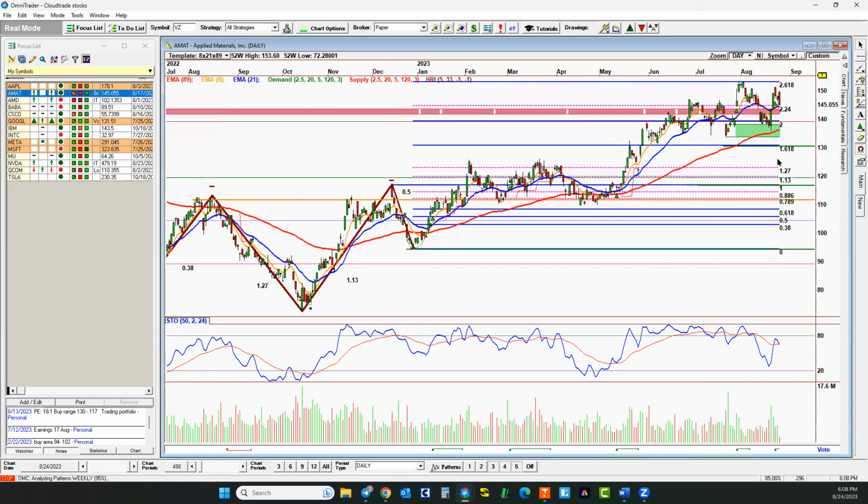I haven't done that yet. I want to see what happens first. So initial support at the 130 mark, then down to the previous breakout level. And obviously each one of these fib levels offers a different opportunity. If it does find strong support on that 127, I'll have a look at buying that on a turn.